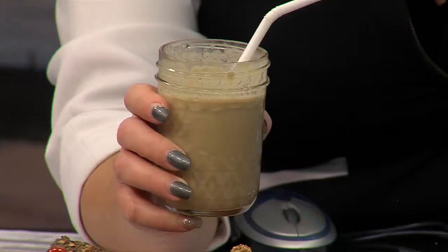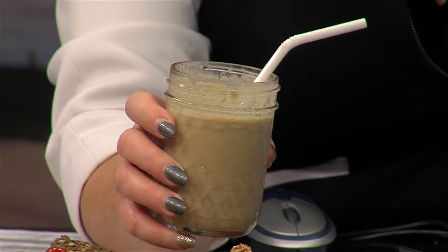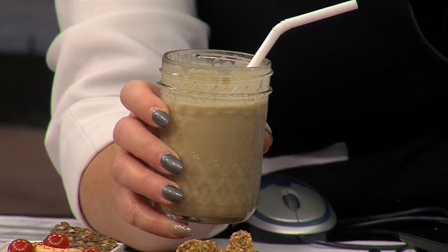And then the crescendo, my favorite thing, is I brought you, again, a smoothie. I'm always doing some weird smoothie. You're the smoothie queen. I'm a weird smoothie girl. What this has got in it, believe it or not, is tahini. It's got figs to sweeten it. It's got almond milk, so you can see I'm hitting a home run so far, aren't I? And vanilla, which I made myself, and that's got a little bit of alcohol in it, but it's not so much that it's going to take away.